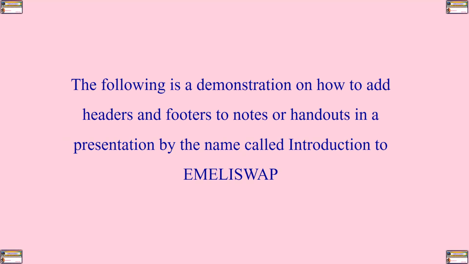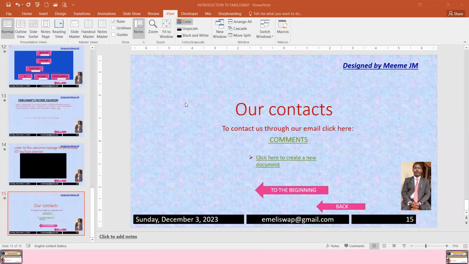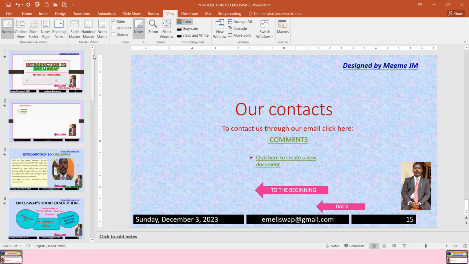The following is a demonstration on how to add headers and footers to notes or handouts in our presentation by the name Introduction to MLSwap. So while in your presentation, like in this presentation called Introduction to MLSwap, you click on the View menu and then click on Notes Master.